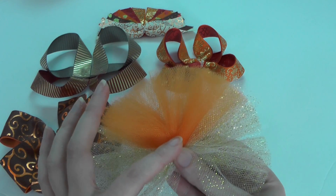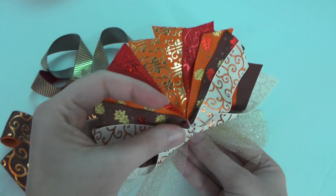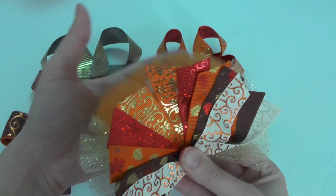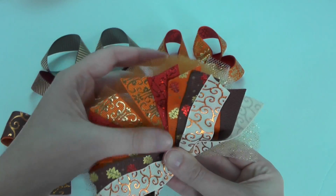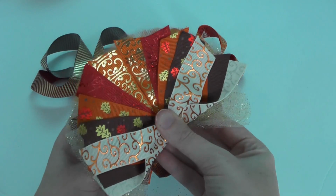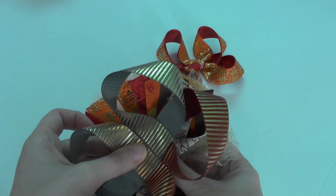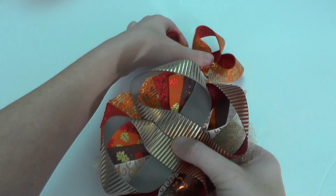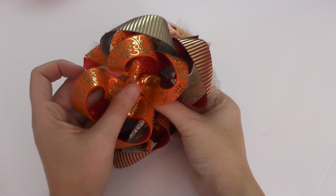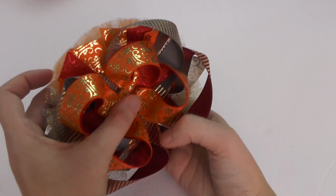Alright, so on top of your tool piece will be your turkey feathers. So you're just going to glue them down right here. Now you want your tool to stick out at the top like that so you can see it. Alright, so glue your spikes on top of your tool, then glue all of this on top of your pinwheel, and then of course you will want to add your surround-a-bow, and then the twisted boutique topper will go on the very top, and then all we have to do is complete it with our turkey bottle cap center.